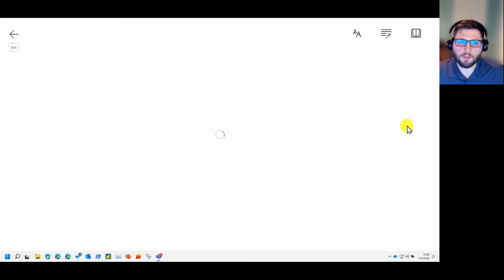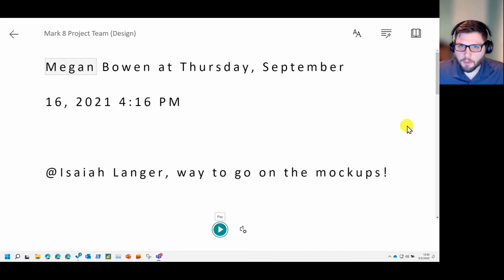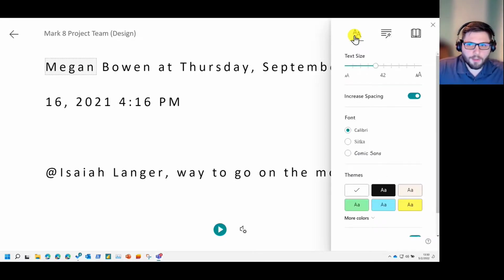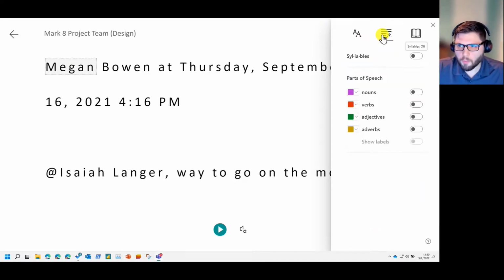This is actually a feature that's embedded to a lot of different applications, but what it's going to do, it's going to read aloud everything that I have on the screen within that particular message, but I even have the added functionality to adjust all the text options, whether I want to change sizing, contrasting colors, or I can even opt in for various focus modes or grammar features as well.